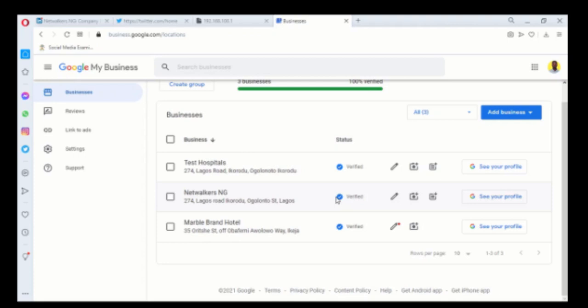Two, they might ask you to place a code on your website. If they find that code on your website, they will assume you own that business. Another way is they might send a postcard, right? They will send it through a parcel service like DHL. So the postcard will contain some code or PIN. You should make sure that your hospital is verified so that you take ownership of what goes on your Google My Business page.